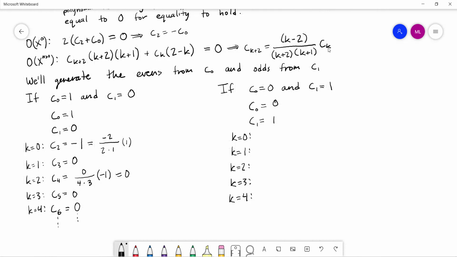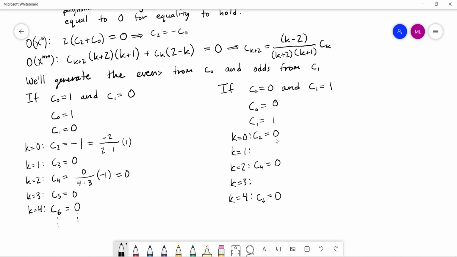So come back over here. We're plugging in k equals 0. So when k equals 0, I'll get C0 on this side to generate C2. But if C0 is 0, then C2 is also going to be 0. And if C2 is 0, then down here where we get C4, that will also be 0. And if C4 is 0, then down here where we get C6, that will also be 0. Right? It's basically a recursion relationship that gives us the one that's 2 numbers below it. And so the second we have 0 for one of them, the number 2 later will also be 0, and the number 2 after that will also be 0.